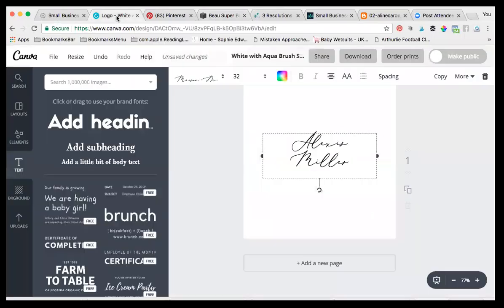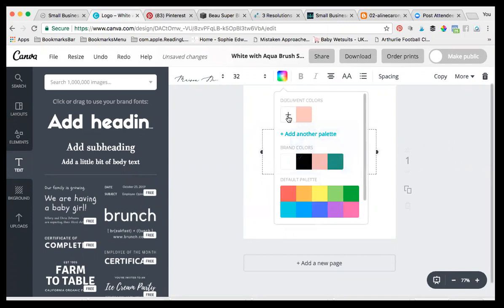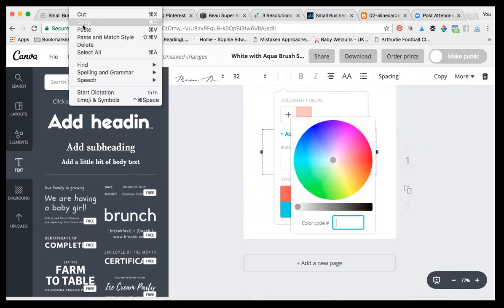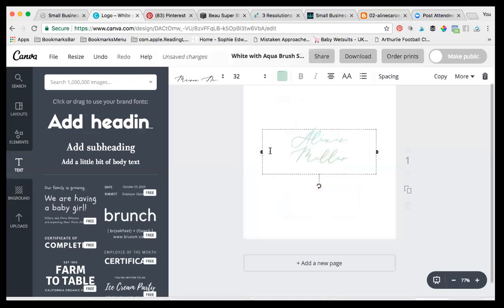Okay, so let's go in, and we don't want to use that colour this time, we want to use this colour that we've just copied and pasted in. There we go, so that's nice.